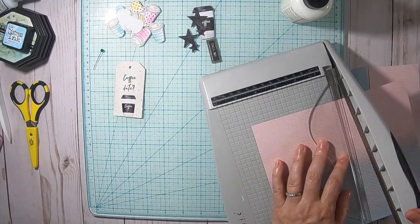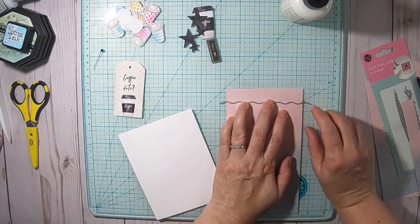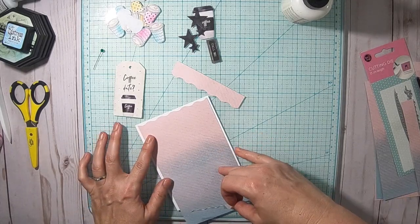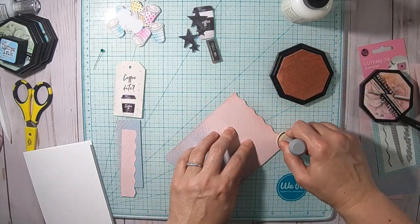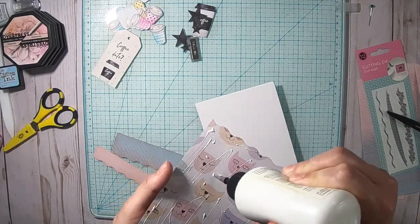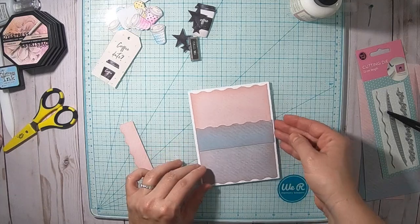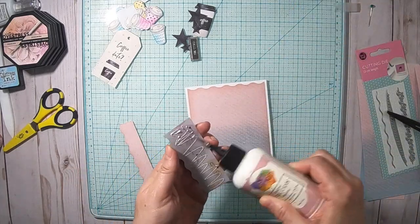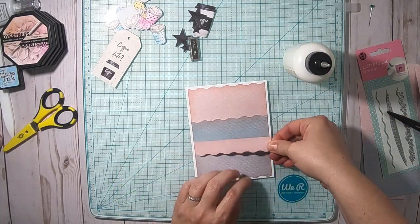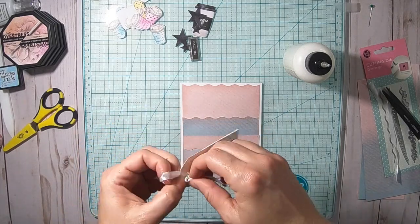Then I'm going to use my tool to rough up the edges of the tag, and then I'm cutting my piece of pattern paper to size. I make it a little bit skinnier than the card and I'm using a die that I also got from my sister — which is an edge die, like a wavy edge die — and this die is also from the store Action. I'm cutting on the top and the bottom with this die, then distressing the edge with pink. Then I'm using my leftover pieces, mirroring them, and gluing the blue piece on top in the middle and the other one to the bottom. Then I'm using my tag and adding a little piece of the white ribbon.